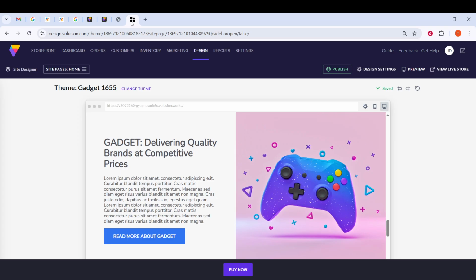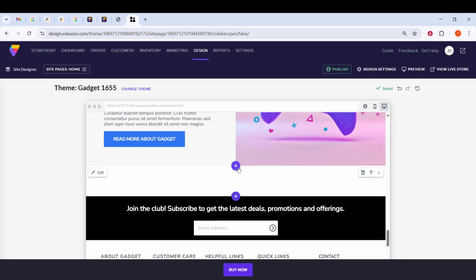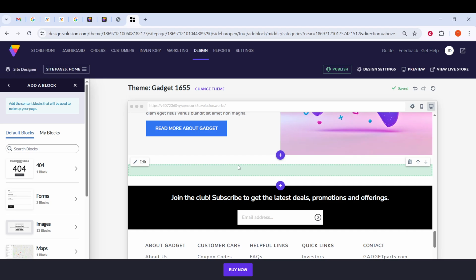to your store. Once in the Site Designer, you'll want to hover your mouse over the area on your web page where you want to place the form. It's important to select a spot that's intuitive for your customers to find, perhaps a sidebar or near the contact information. As you hover over different areas, a subtle option to Add Block should appear. Go ahead and click on that to proceed.